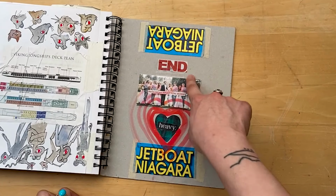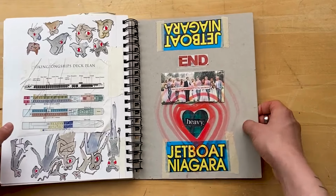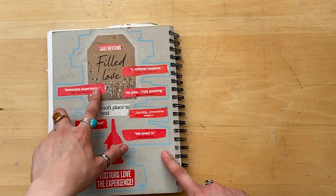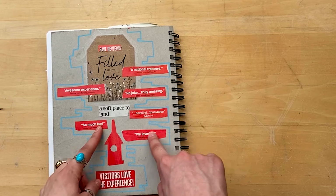Jet boat Niagara and heavy and prices shown reflect total savings. And then rave reviews, awesome experience, a national treasure, so much fun, no joke, truly amazing, dazzling, innovative, we loved it, visitors love the experience.